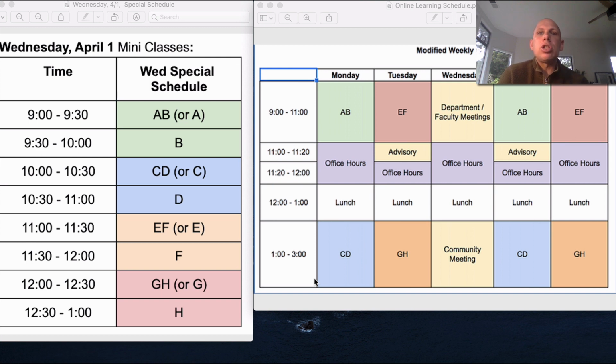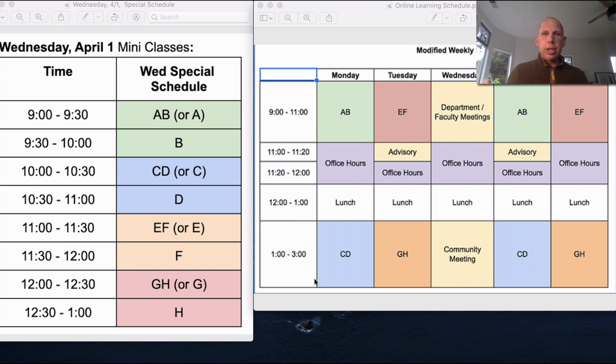And I'm doing that to really structure when the work is going to happen so that there's no questions for students or parents. What's going to happen during that 2-hour block might be different for each student as you work through the steps. So think of it as a synchronous time every day from 1 to 3 if you're in CD. If you're in AB, that's 9 to 11. And if you're in my EF biochemistry class, that's 9 to 11 the other days. But what's happening during that 2-hour block is going to be different for each student. So that's what I'm going to go over now.